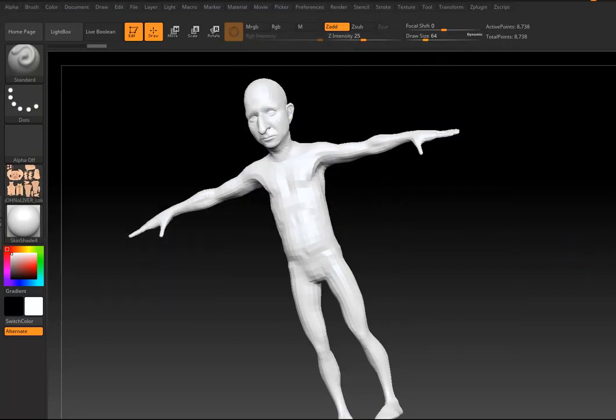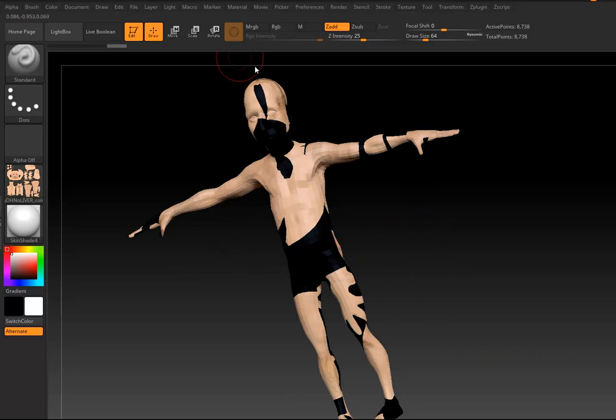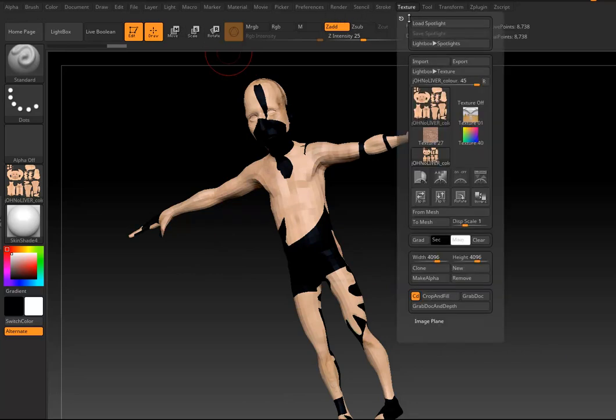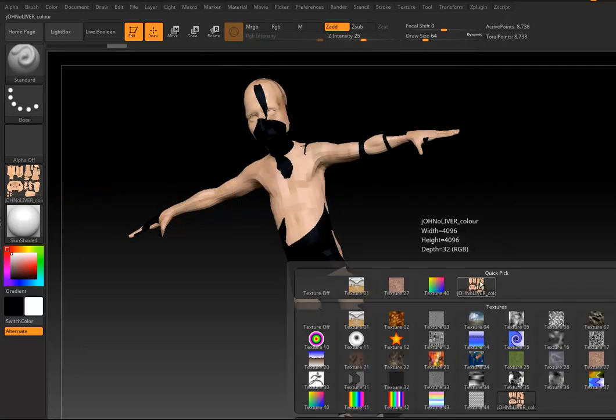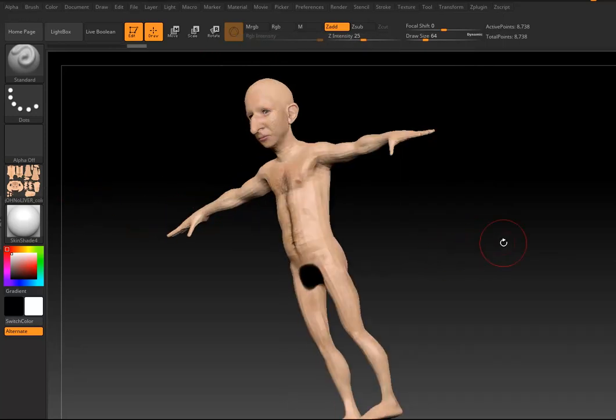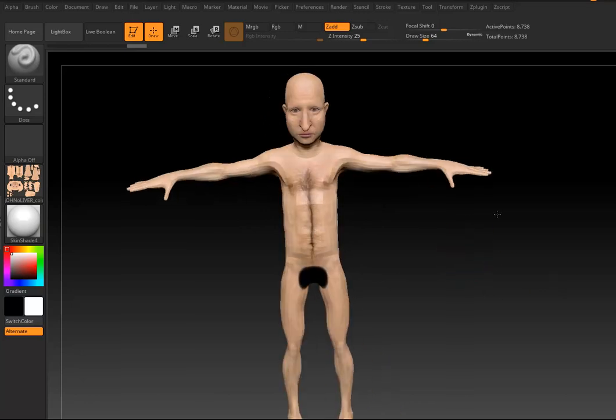And probably if I apply it right now, if I go over here to the texture map section and I click on it, it's not going to match because it's upside down. So I have to go back here to texture, and I'm going to flip it. Okay, so it's flipped there, and then I have to reassign it. It should match perfectly with my first UVs. Just remember that ZBrush always flips them vertically when you come from Maya. Just a weird thing it does.